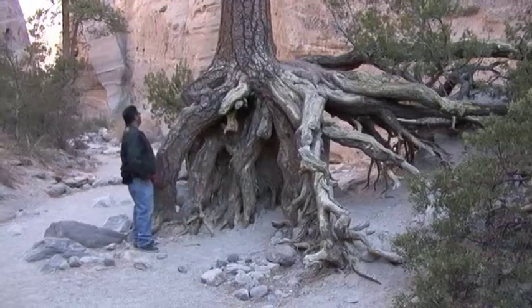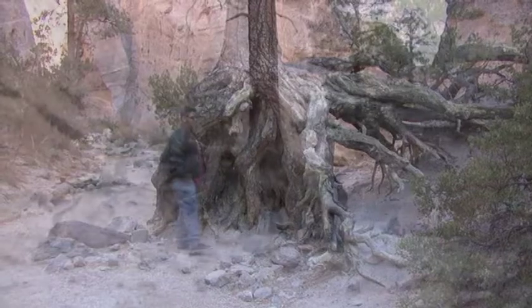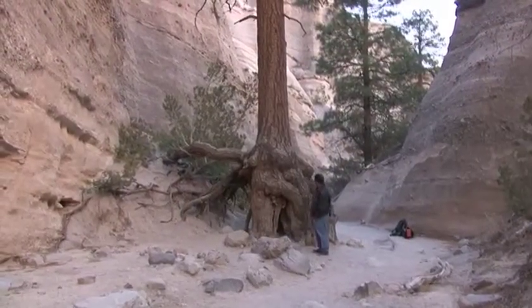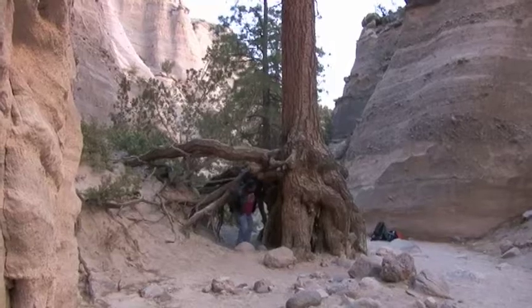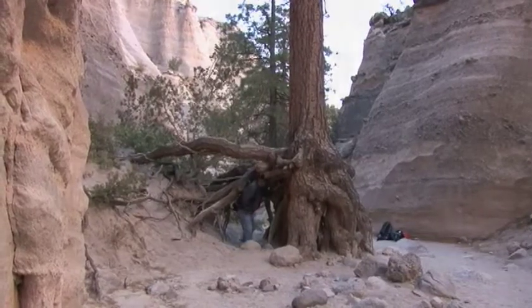This is most obviously seen in the root systems that are exposed around the base of a very large ponderosa pine tree, just a short distance up the Slot Canyon. The exposed roots give some idea of how much sand and gravel had backfilled into the canyon and then was eroded out after the original pine seed germinated. You see other evidence of this cyclic alternation of erosion and deposition of sand and gravel within the canyon along the route up through the Slot Canyon.